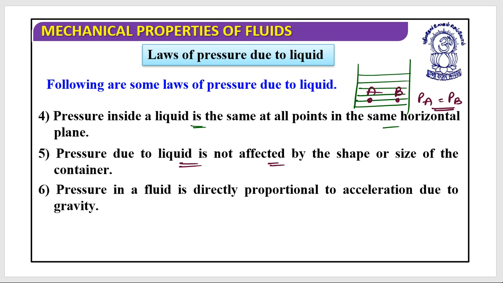Pressure due to a liquid is not affected by the shape or size of the container, that we have just discussed. And pressure in a fluid is directly proportional to the acceleration due to gravity, that we have discussed up till now in the previous slides. So these are all the laws of pressure due to a fluid. Please keep this in mind. This will help us to get the numericals done quickly and correctly.